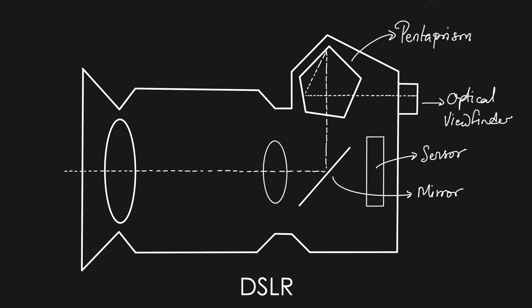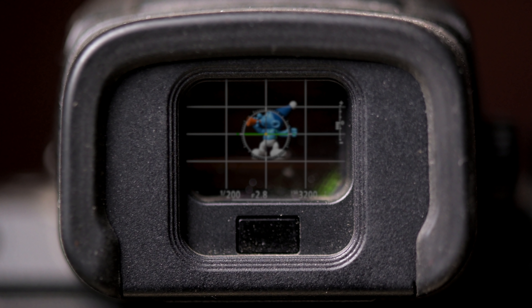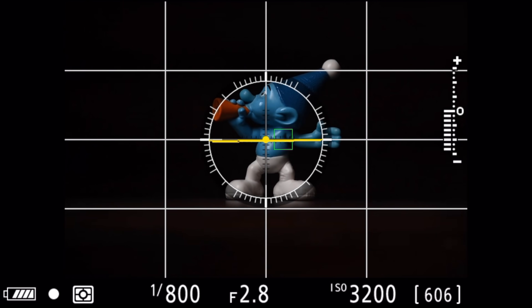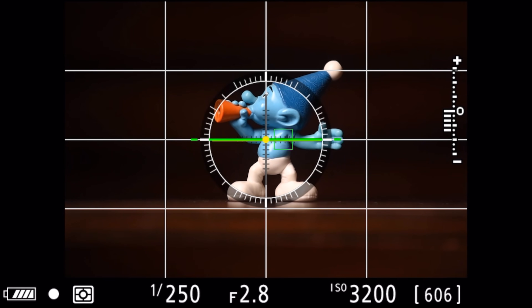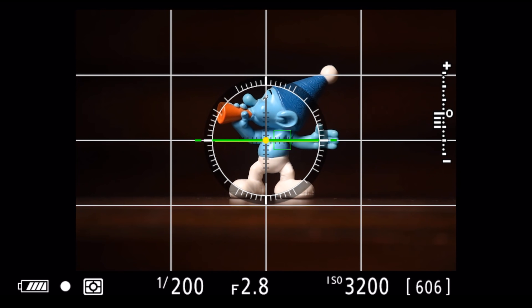The major difference between a DSLR and a mirrorless, as the name suggests, is the absence of that mirror. There is no mirror, so there is no optical viewfinder. What you have in mirrorless cameras is an electronic viewfinder — basically a miniature version of the camera's display. I prefer the electronic over the optical viewfinder because when using a DSLR and changing exposure, I can't see the live changes through the optical viewfinder, so the exposure I see differs from the final image. With an electronic viewfinder, that problem doesn't occur.